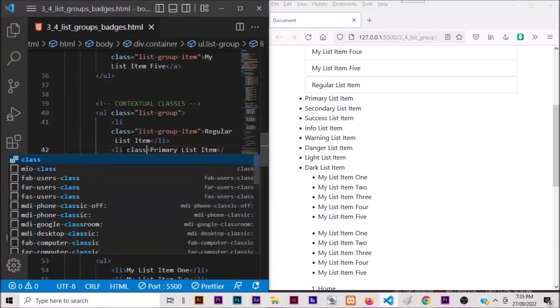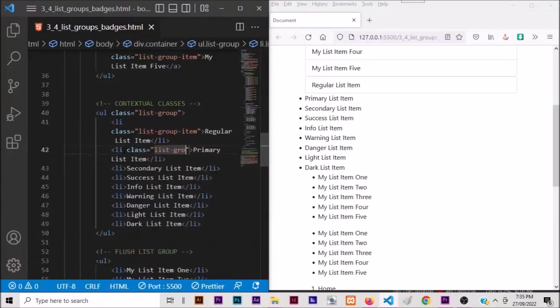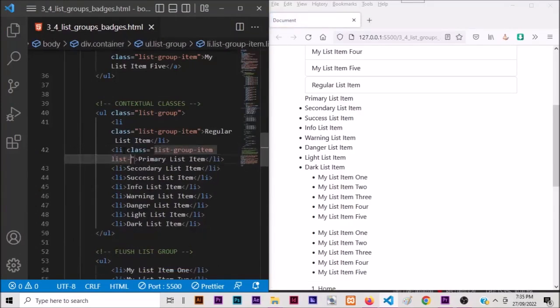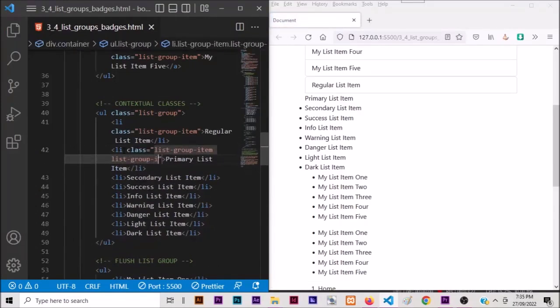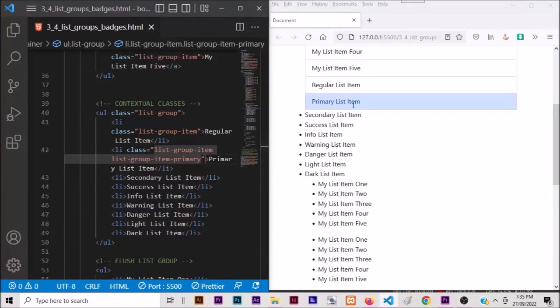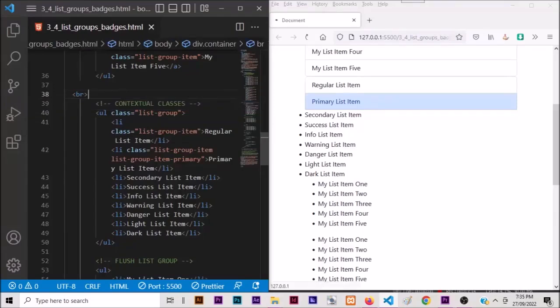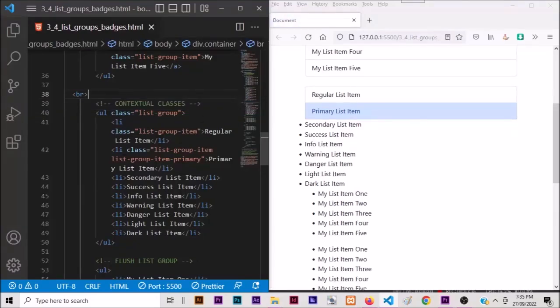Then we can have a class of list group item, list group item primary. So that is the contextual class. You can see the list group. So let's have a break here, separate that from that. Okay, good.